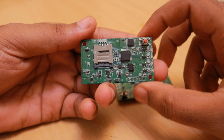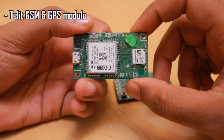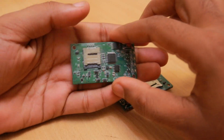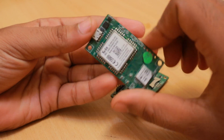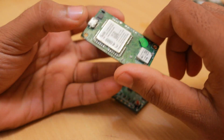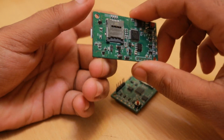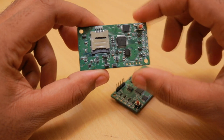Hello friends, in this video I wanted to update you about one more design which I did using the Telit GSM and GPS modules. This is a personal tracker board — it's quite small, but because of the size of the GSM module, the GL-E865 module, the board became bigger. The GPS module is also quite small, so there is a lot of possibility to reduce the size of this one.